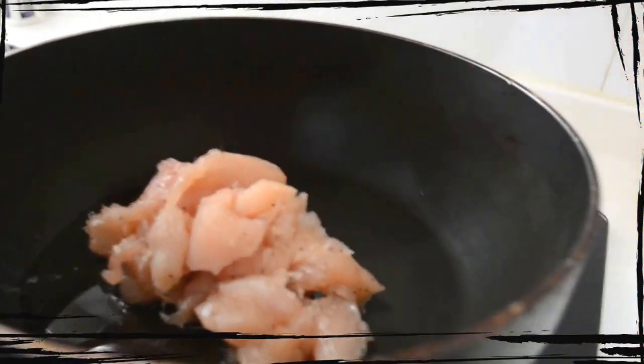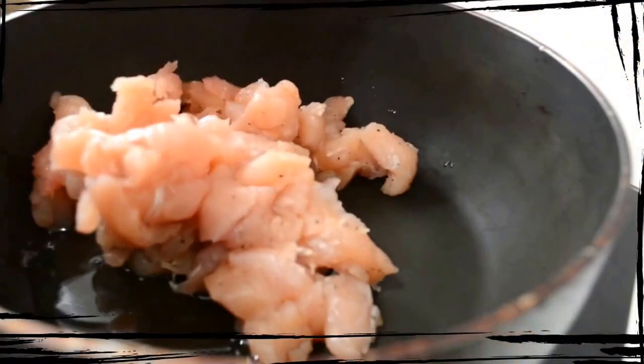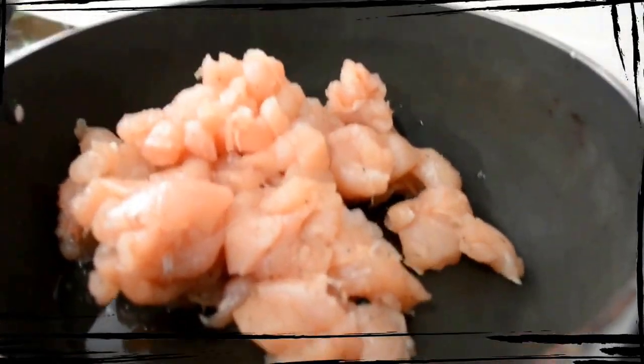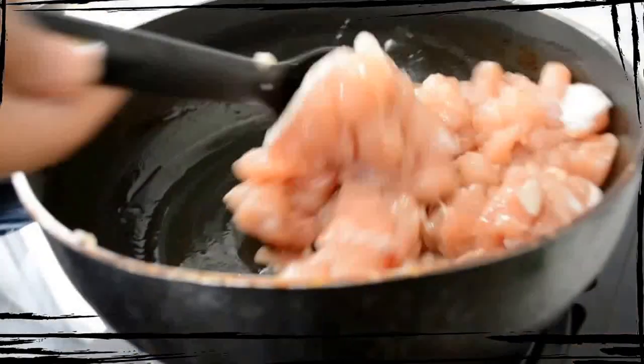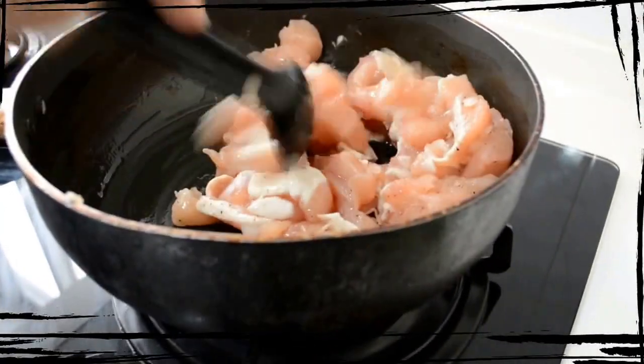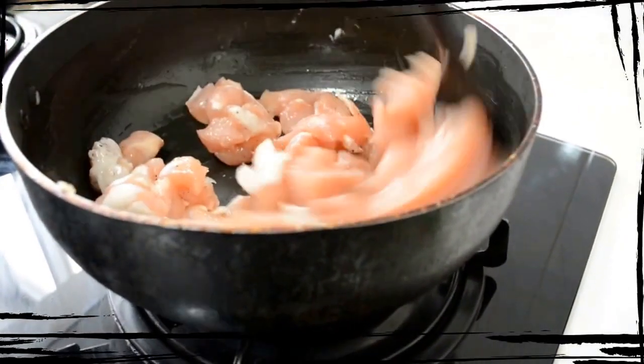You heat up oil and then you add in the boneless chicken. You can use any sort of oil. The one we used is vegetable oil. Okay, so this is the chicken. We have literally draped it with a little bit of oil, and we're gonna leave it.